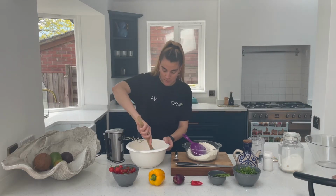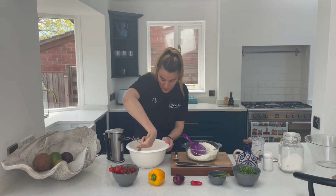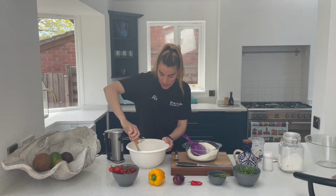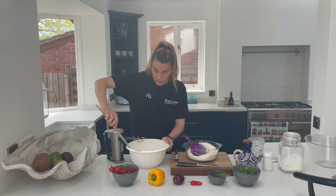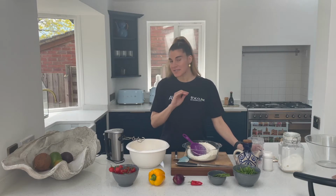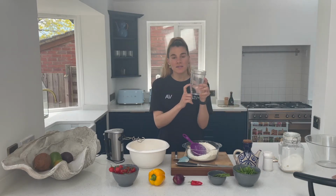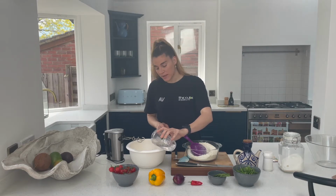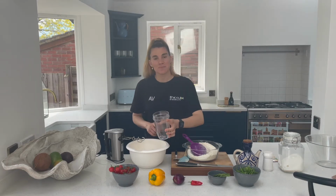Get a spatula, scrape those sides down, making sure that flour is all combined and there's no lumps. Once that first cup has been added and it's combined and there's no lumps, add the remainder of your warm water. So another 250 mils straight into the mixture.